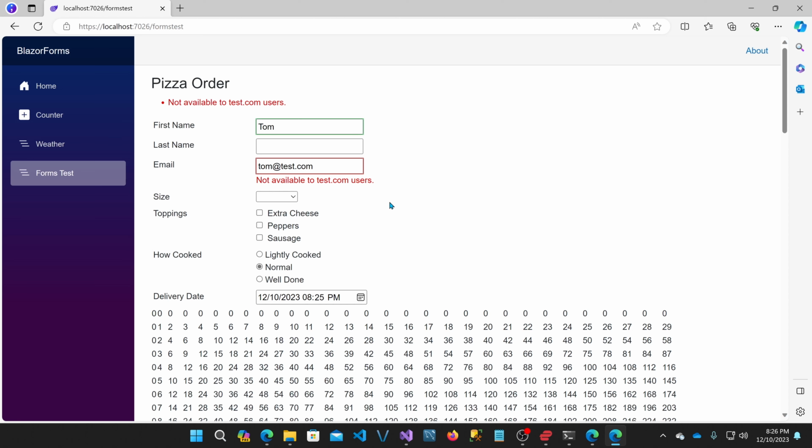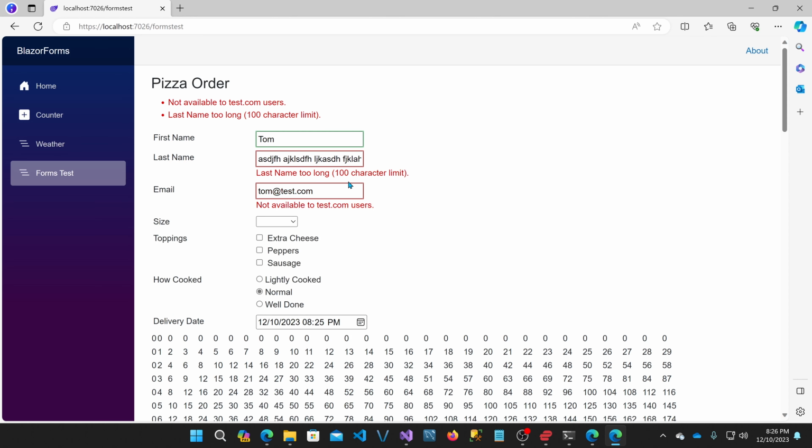Again, that's an interactive feature, so that's something that would require more connection back to the server in this case, because it's interactive server. Or if this were WebAssembly, that would function as well. So that's the kind of thing that you need to have that enabled for. I click off and boom, last name is too long. Size, medium.